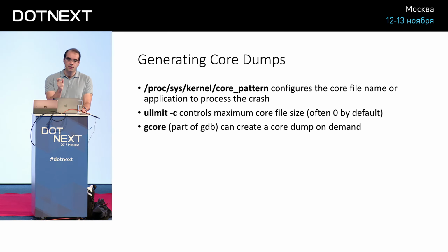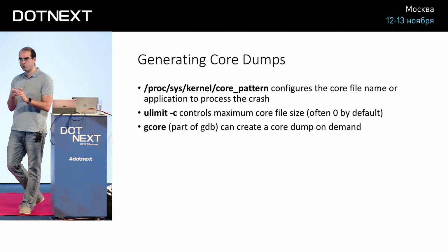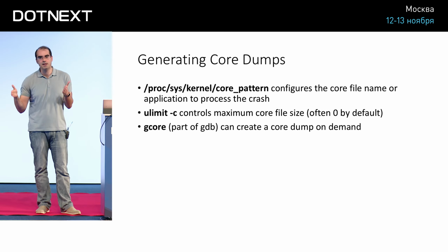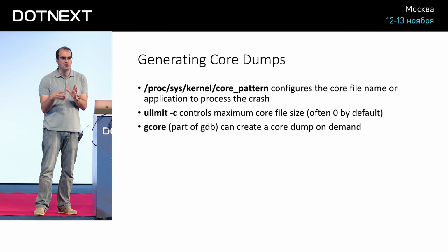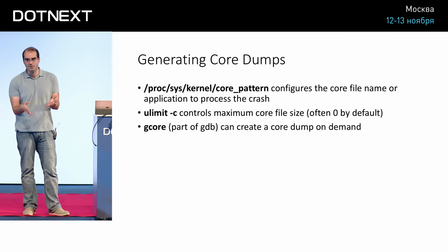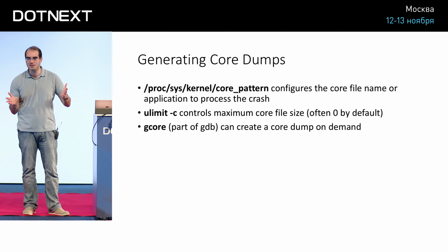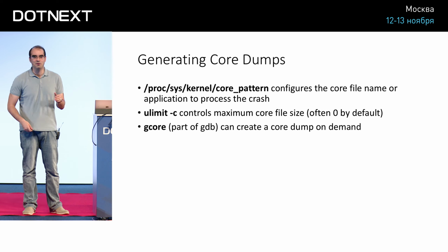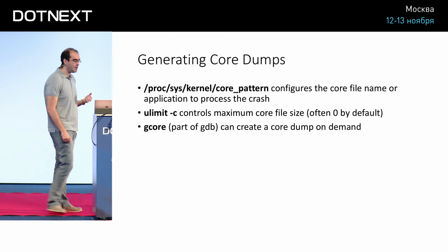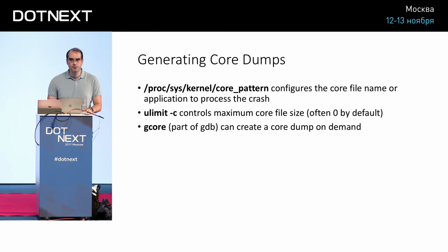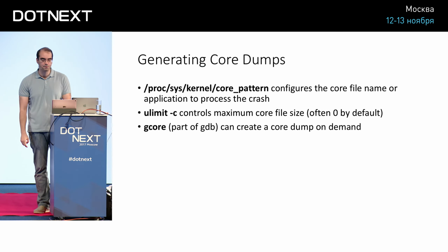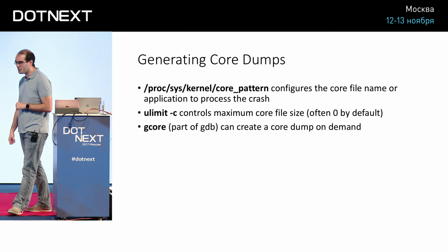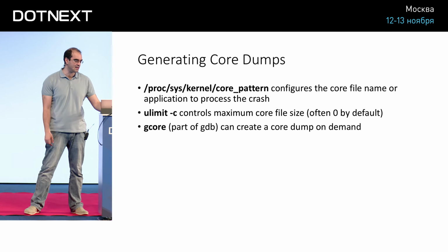And there is also a per process limit that you would need to shift in some cases for the maximum size of the core dump. In some distributions, that limit is 0. So that even if you do configure a file name for the core dump, you would not get a file because the maximum file size would be 0 bytes. So these are just two things to keep in mind for actually getting a core dump when there is a crash. And if you want to create core dumps on demand, the tool a lot of people use is gcore, which is a very, very simple command line tool. You point it at a process, it creates a core dump for you. Okay, so now what? What do you use instead of Visual Studio to analyze these files?